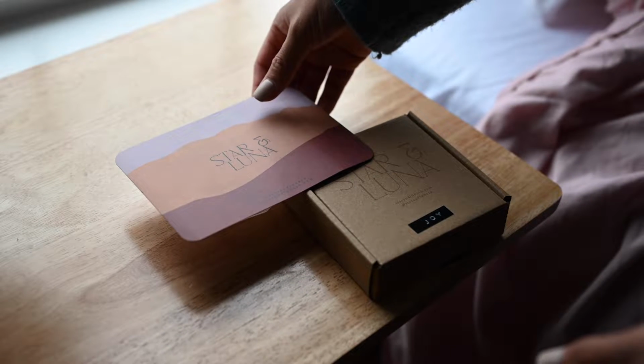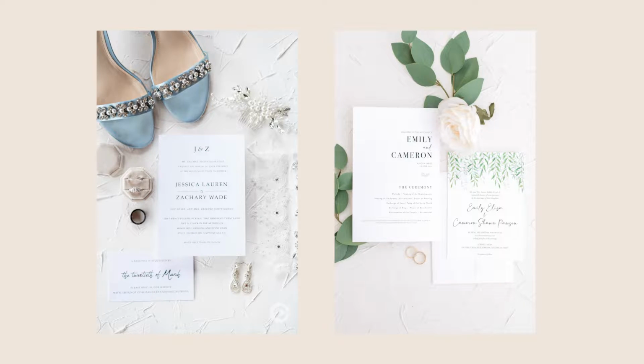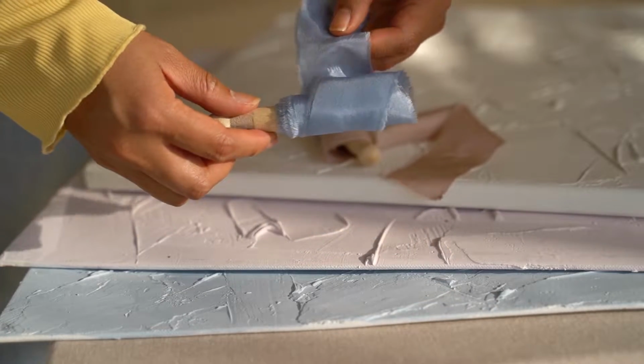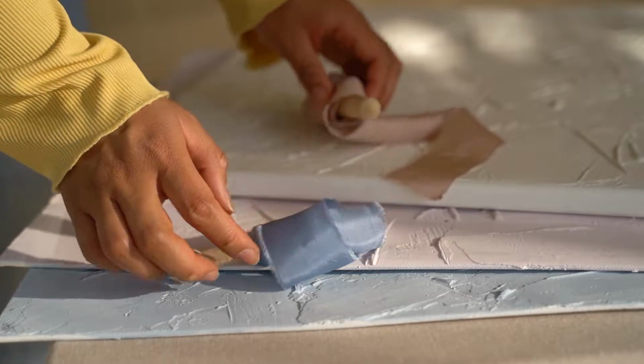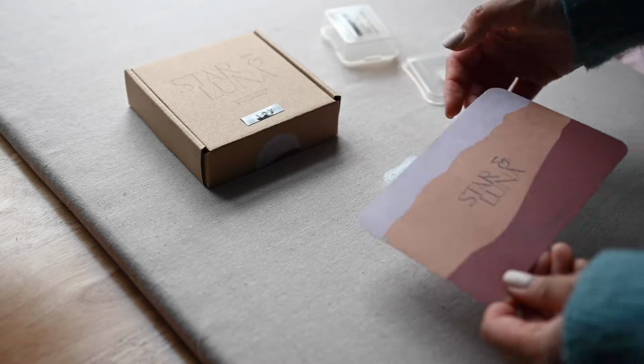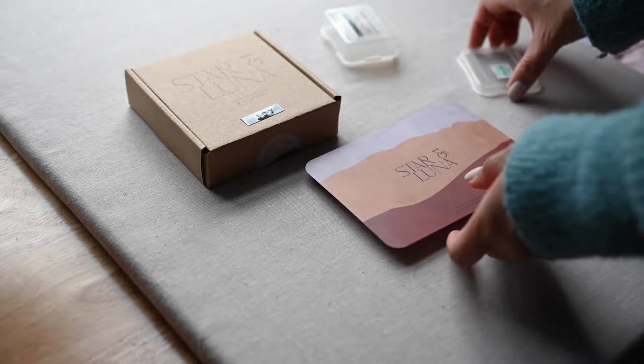I love that these are completely portable because during wedding days or product and branding photo shoots, having these already in a styling kit with ribbons, scissors, and other props allows you to focus on composing your image instead of hunting around or trying to think of a way to elevate your product shots.